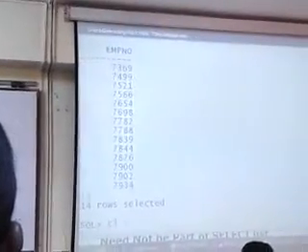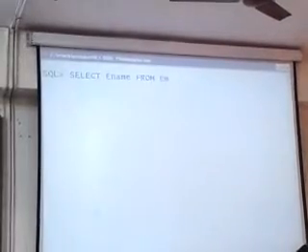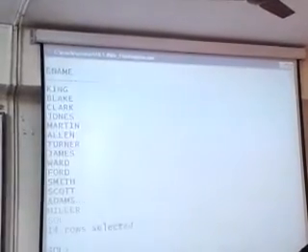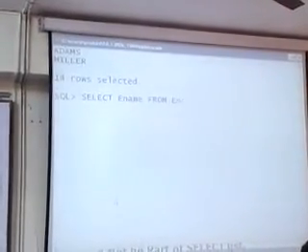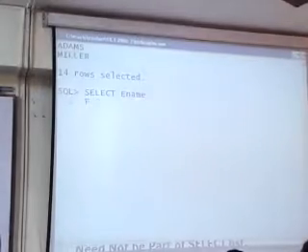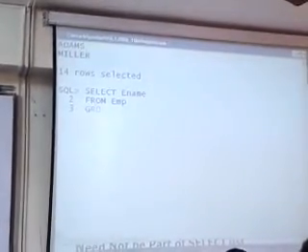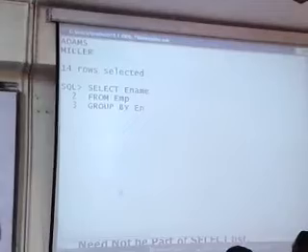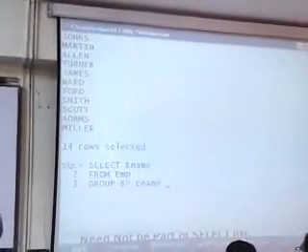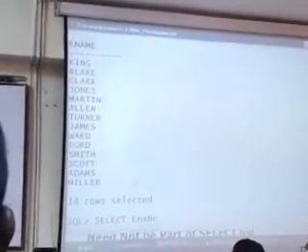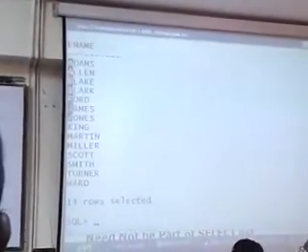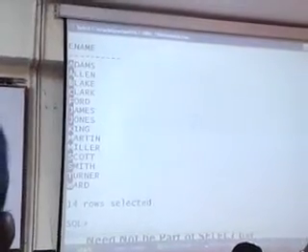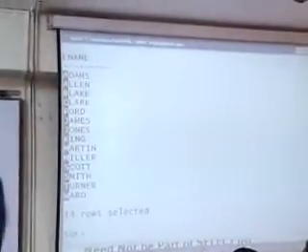But you just watch the criteria and composition once again. I am saying select ename from EMP. Now, do we have any order of the employee names? No. Now on this particular composition, you just watch, we are trying to say from EMP group by. Do I have any employee names which are the same? No. So my group by returns me how many groups of data? 14 groups of data it returns. But is it not ordering by ASCII? That is its nature. Are you catching the point now?